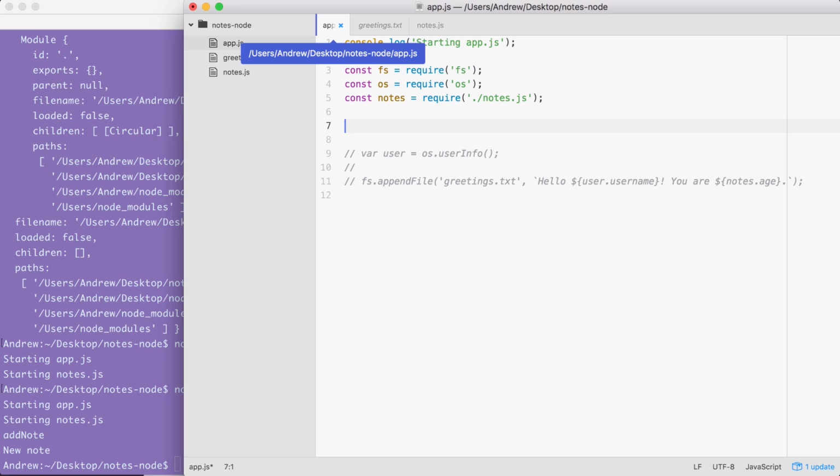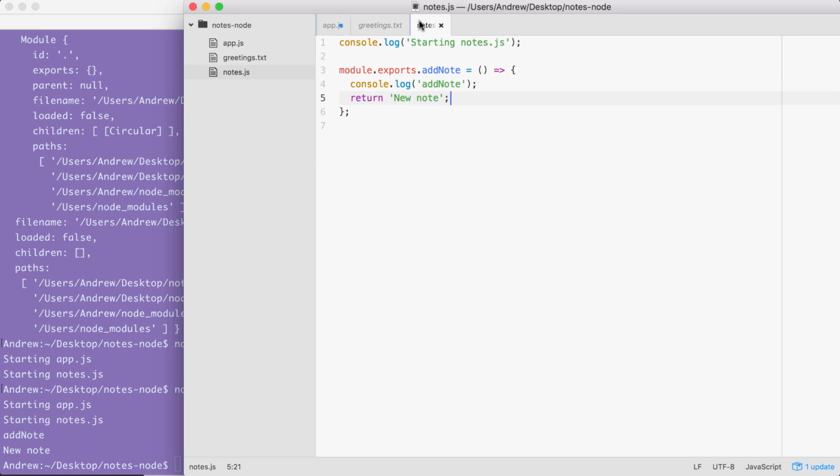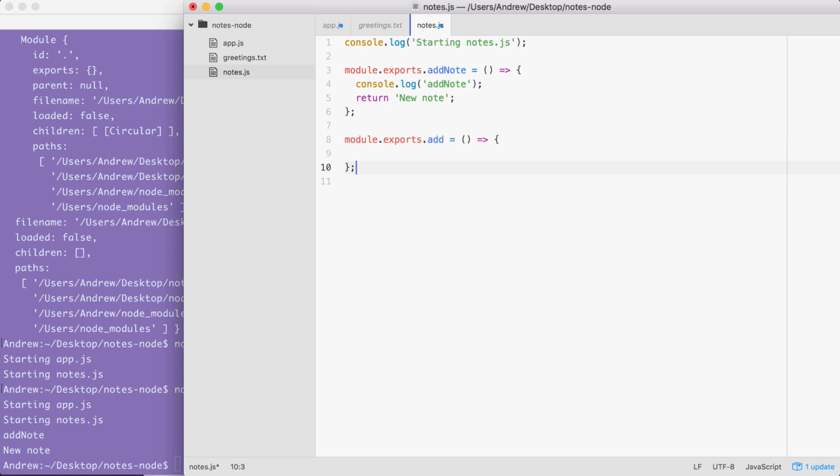How'd it go? Hopefully you were able to make that function and call it from app.js. The first step in the process is going to be to define the new function. Right here, I'm going to set module.exports.add equal to that function. Let's set it equal to an arrow function. If you used a regular function, that is perfectly fine. I just prefer using the arrow function when I can. And inside of here, we are going to be getting two arguments, A and B. All we need to do is return the result. Really simple. We're going to return A plus B, just like this.